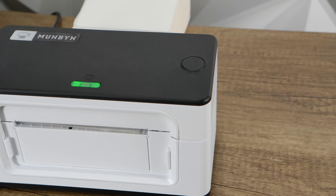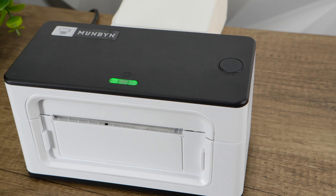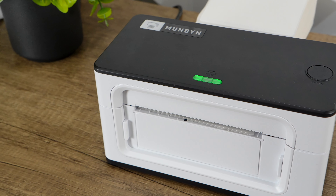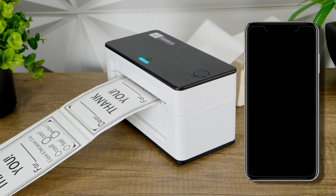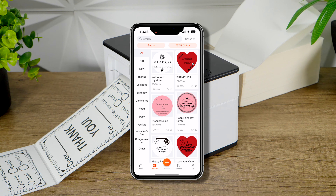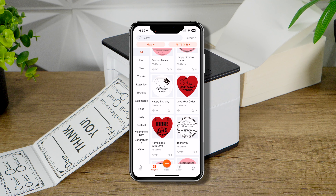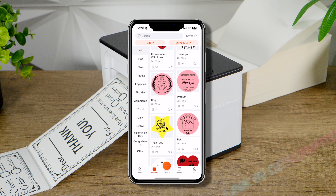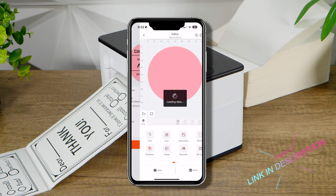Unlike its predecessor, this updated affordable printer is an easy-to-use option that allows you to print directly from your devices by connecting to the same Wi-Fi network. It even supports printing from up to five devices simultaneously without any additional drivers or software. With this small compact device, you can say goodbye to the hassle of any wires.